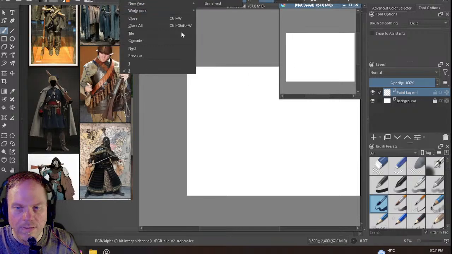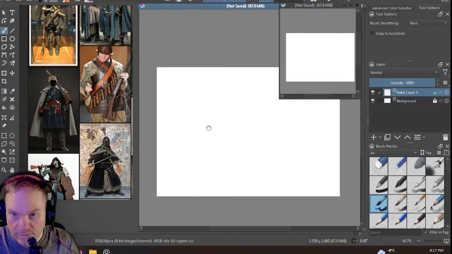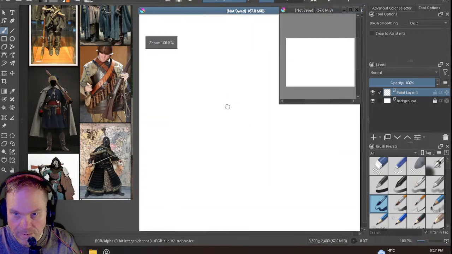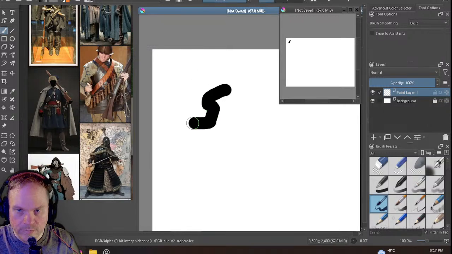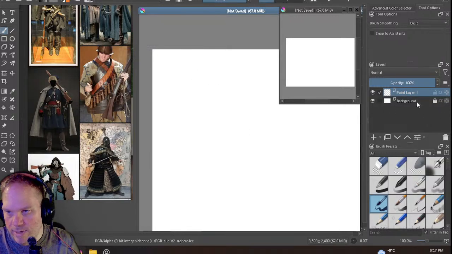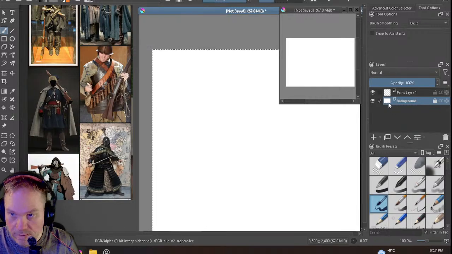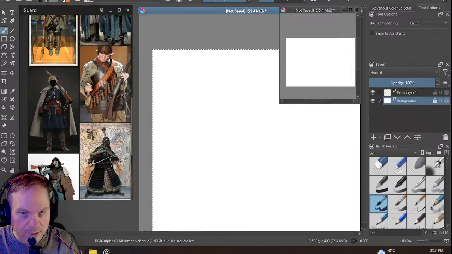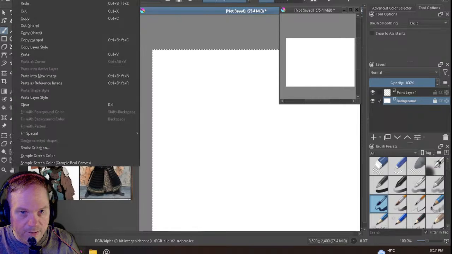So let's do this. I want to work in black, so I will try to find out how to do this. Control A to select all. You click your background, Control A, select all. There might be a fill something.